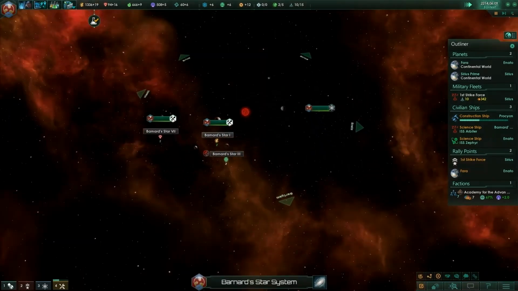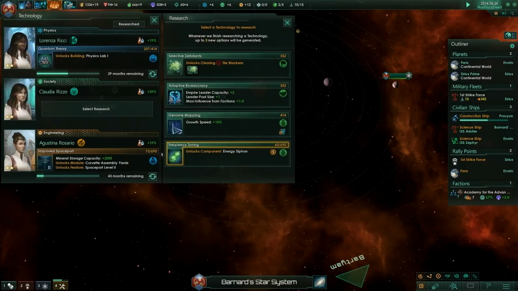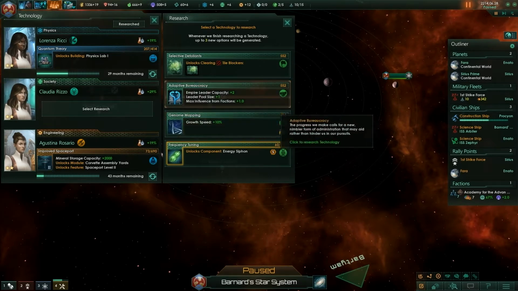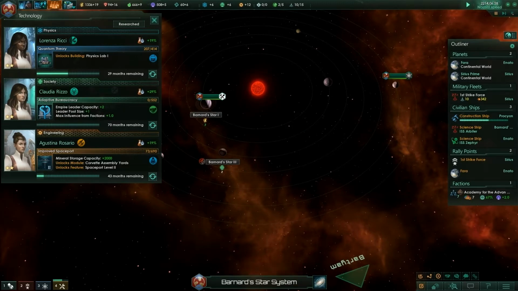Research complete. And we're also looking to make better use of some of the stuff that we got in our area. That's an interesting choice. Adaptive bureaucracy. Empire leader capacity is increased. Leader pool size is also increased. And maximum influence from factions is also increased. I like that. Let's go for that. That is a very, very interesting one.